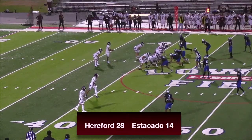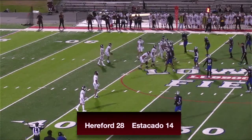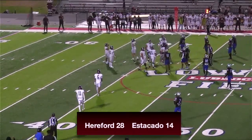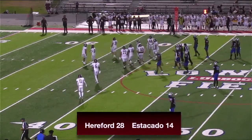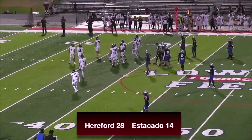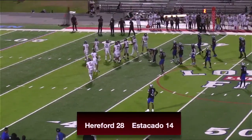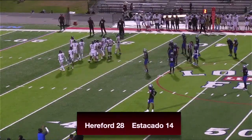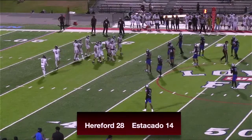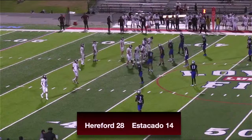2nd down, 7, wide side right. Caleb looks over the defense, calls signals, takes the snap from Martinez, and we've got a flag before that all happened. We didn't set still, and it's 2nd down and 12. Now, we don't need that kind of start. I don't know why or for what reason, but for some reason we moved prior to the snap of the ball. And it's 2nd down about 11. About a 4-yard penalty there.